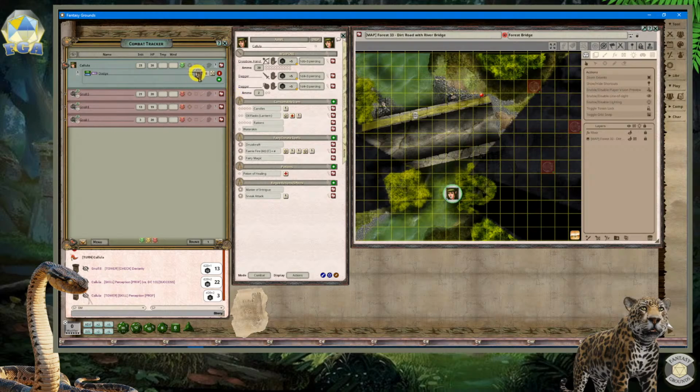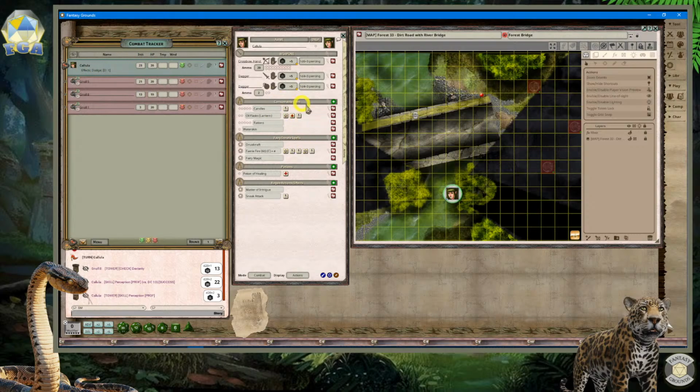It only lasts for 1 round. So that's how you could do that with the keyword if you wanted to automate it a little bit. So once I've done that, now she has the dodge effect. It only lasts 1 round. So that's something you can do.